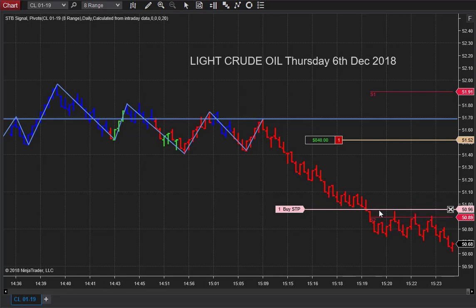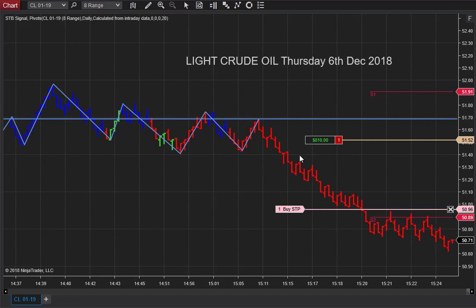You may say to me, Ian, why are you not taking this off the table now? Well, this could be a trade that could equate into $1,800. I do not know, and we want to leave it plenty of room to move as low as it's possibly going to go, and we will let price determine when we want to come out. Again, I haven't got a lower vertical bar confirmed trading high, which leaves it quite awkward. Here were lower highs, lower lows, again with the red bars. This is why we took the trade. It was a lower vertical bar trading pattern confirmed high. We had red bars to confirm that weakness, and lo and behold, that is why we took the trade.